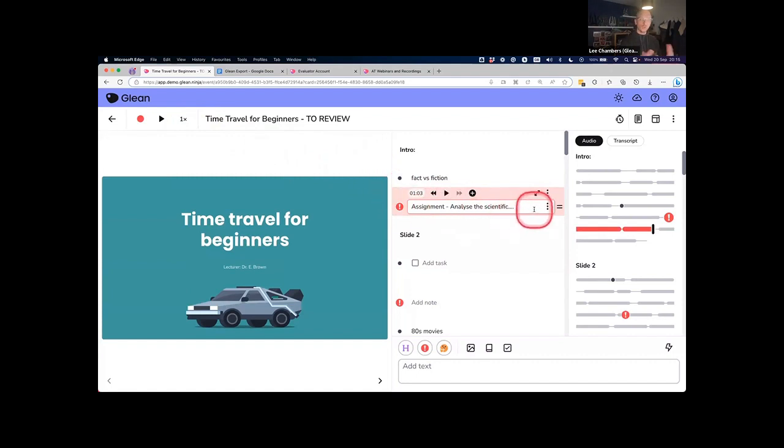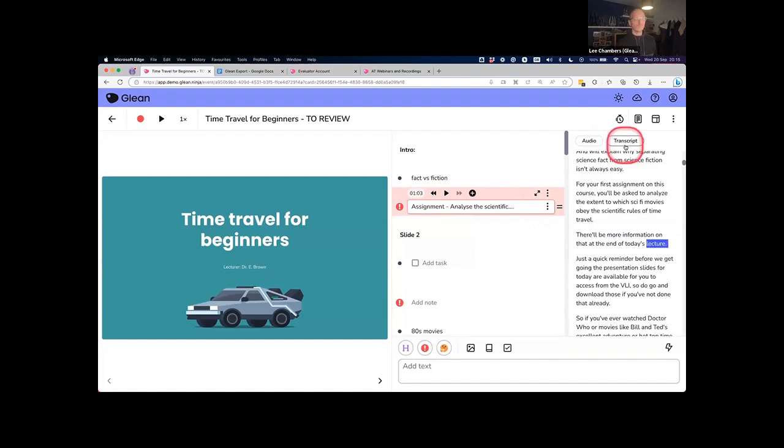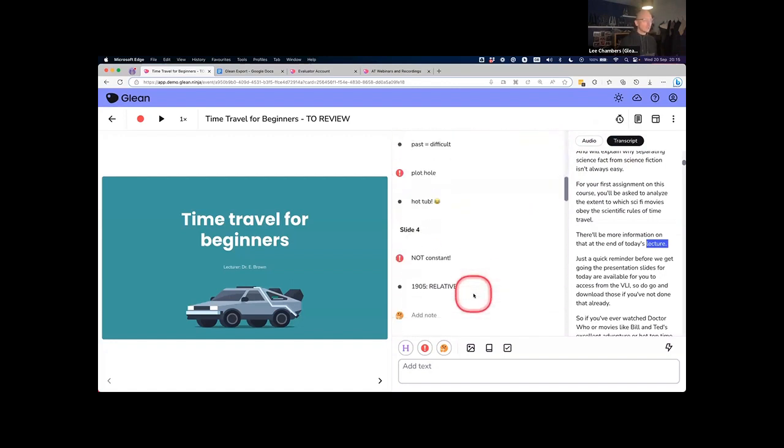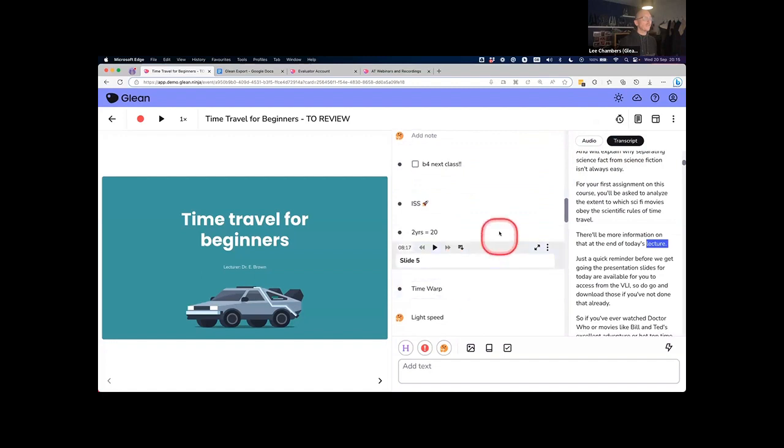Now, I just played the audio back there, but what you might have noticed is that you have a toggle up here where you can switch between an audio and a transcript, because you can transcribe all of your audio as well. And I'm just going to toggle over to the transcript view. And I'm not going to do the same thing again. I'm going to pick a different one this time, though. We'll not play back the same audio. We're going to play back something that I'm interested in, this note here. So I made a note about ISS, and I want to know why. So we're going to play this back again, and just look how it plays the transcript. It highlights the sentence, it highlights the word during playback.